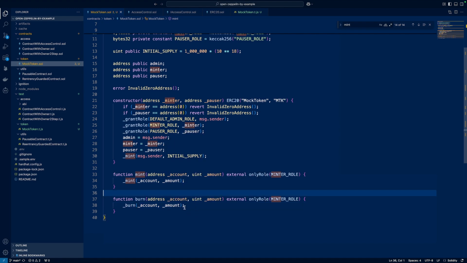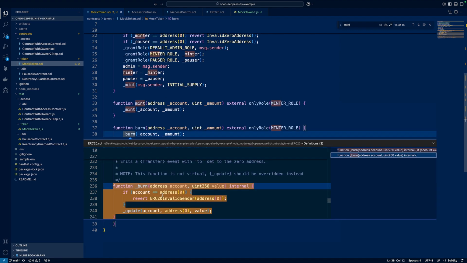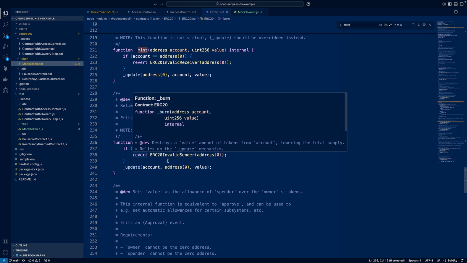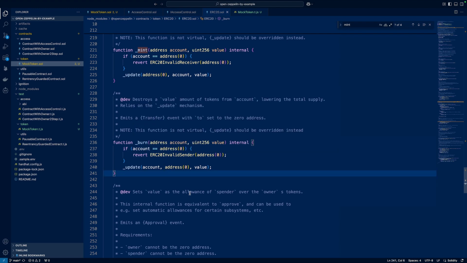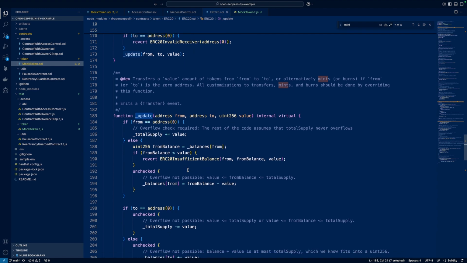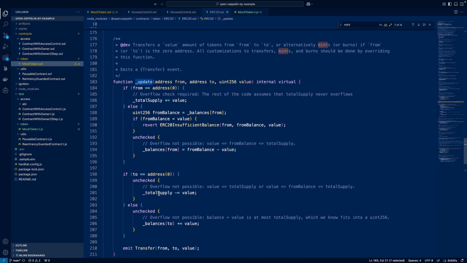Let's look a little more closely at this burn function under the hood here, and see what's happening. So it's already checking to make sure that we're not burning them from the 0 address, as it wouldn't make sense since that's where they're actually going to end up going. Then the update function, if it's to the 0 address, already takes care of the total supply for us, making sure that the accounting in that sense is already updated.